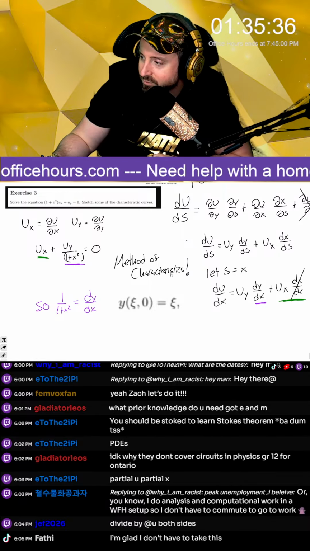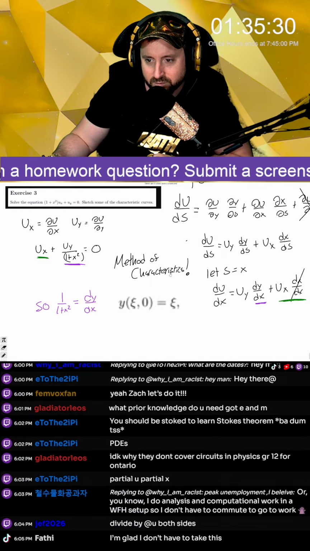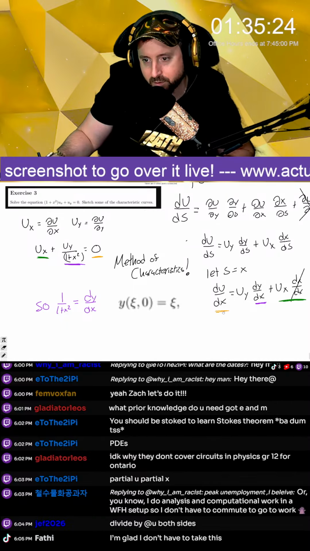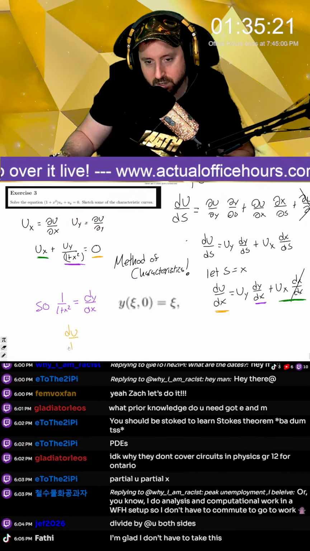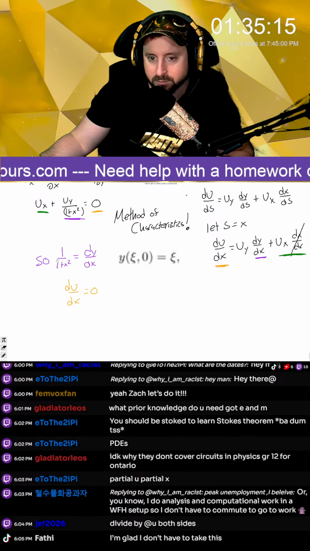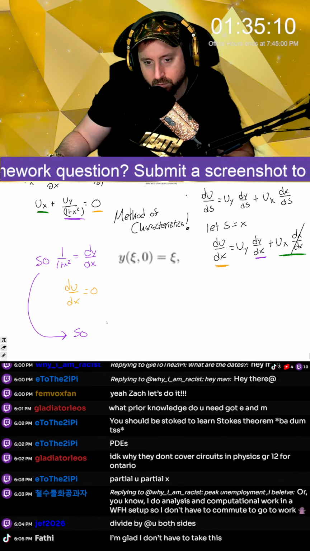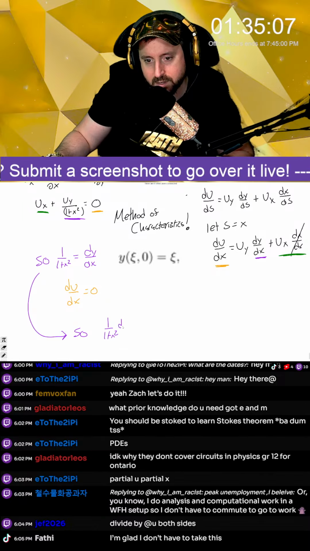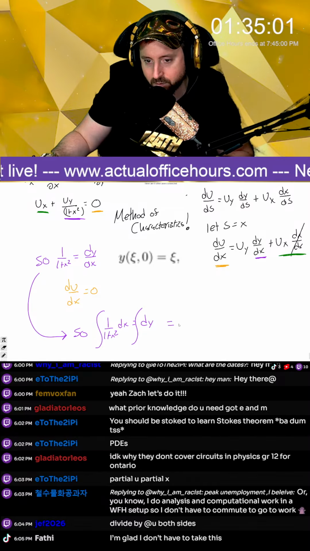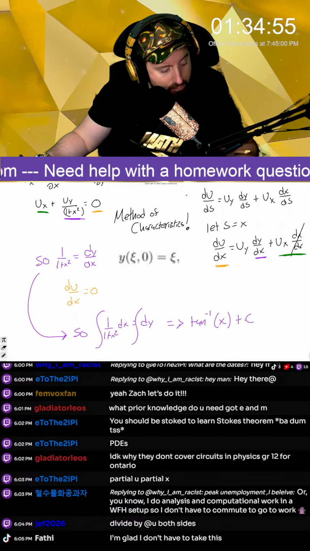Right, and then it reduces, and we also get du/dx is equal to 0. So can I evaluate right now for what y is? Right, it's arctangent, yeah, you can evaluate your y. So we would say 1 over 1 plus x squared dx is equal to dy. Integrate, and this is a well-known integral, guys, which is equal to the arctangent of x. And technically there's a plus c. Don't forget the plus c, right?